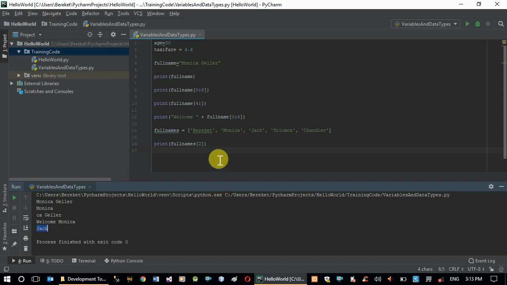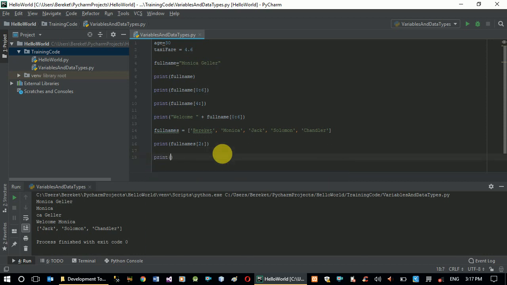Okay, it's not a concatenated string. It's not one variable. It's a list of data, but I can still access it using string indexing. Like start from 2, and it will give me all the members starting from Jack. Okay, this is how we use lists.